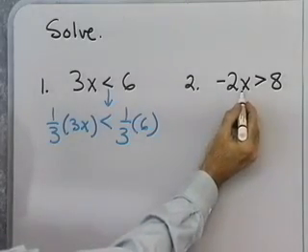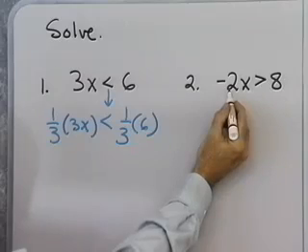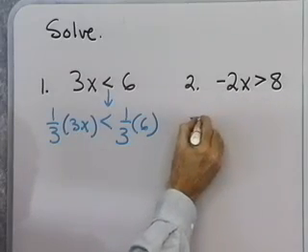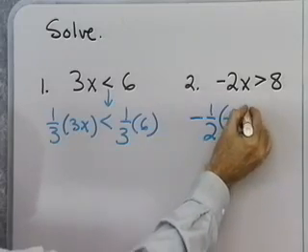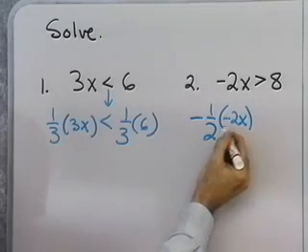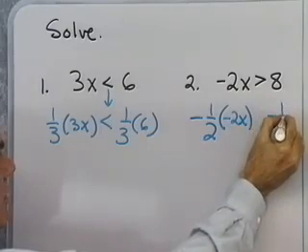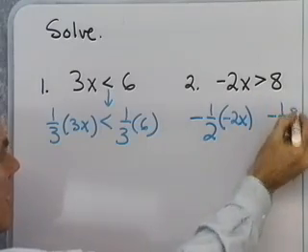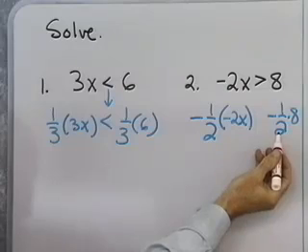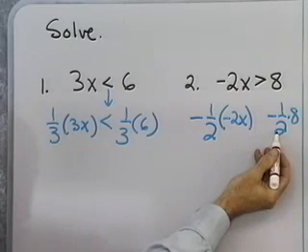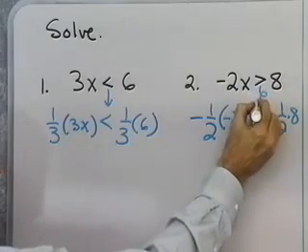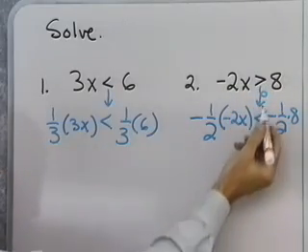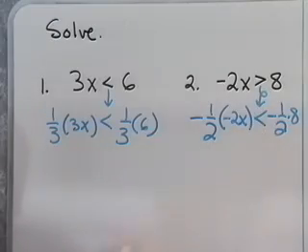Now, I'm going to do the same thing over here. I want to solve this for x. I see I have -2 times x, so I'll multiply both sides by its reciprocal, -1/2. So -1/2 times -2x, if I do that to the left side, I have to do it to the right side also. -1/2 times 8. The multiplication property of inequalities says if you introduce a negative number with multiplication like this, you have to reverse the direction of the inequality. It was pointing to the right, now it needs to point to the left.